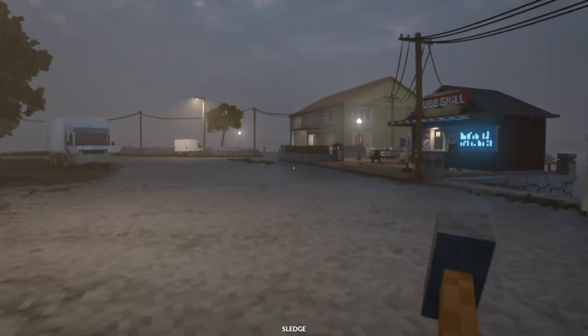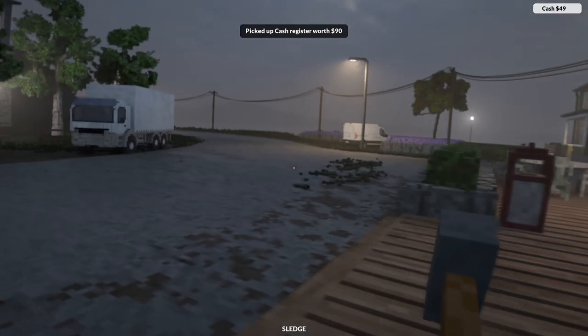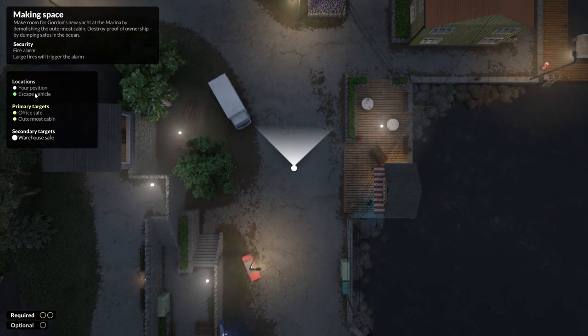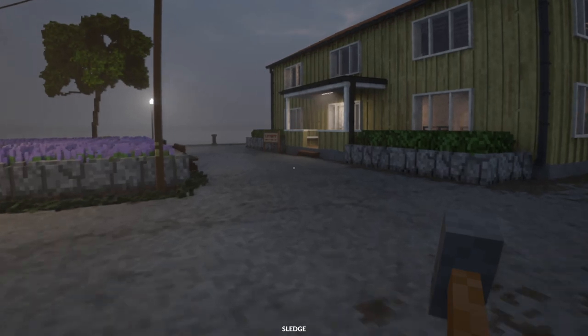Okay. Burgers. I do love myself a burger. I'm going to take that cash. I took the cash register. Now, what do we got to do here? Let's see. We got to get the office safe in the outermost cabin and then the warehouse safe if we're able. And what do we got to do? Dump them in the ocean, did they say? All right, let's do that.